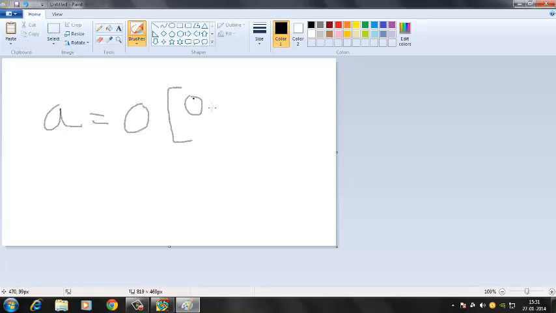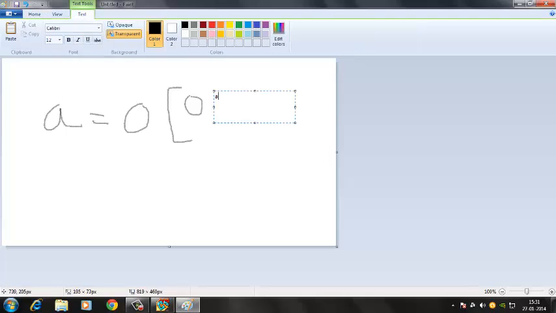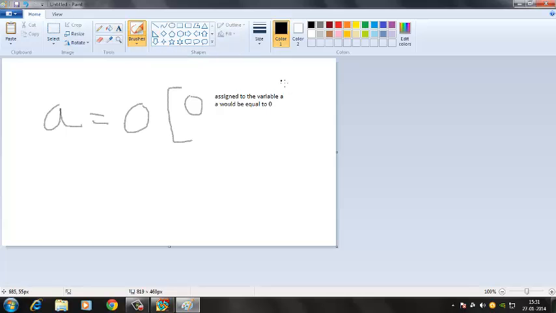So 0 would be assigned to the variable a, which basically means a would be equal to 0. If we write a equal to 0, this would happen: 0 would be assigned to the variable a, that is, a would be given the value of 0.